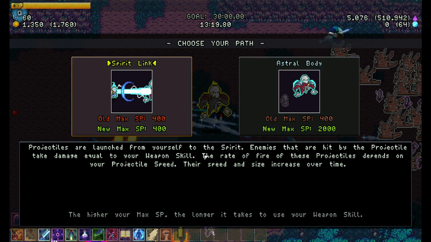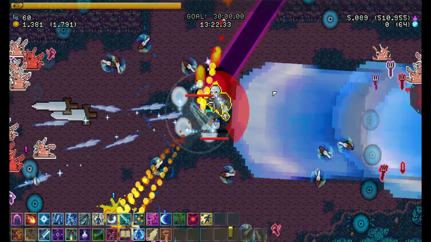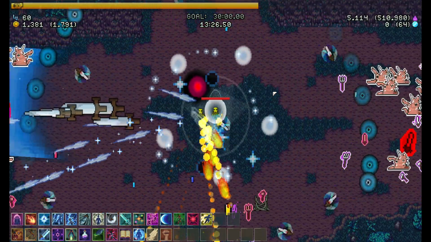Projectiles are launched from yourself to the spirit. Enemies that are hit by the projectile take damage equal to your weapon skill. The rate of fire of the projectiles depends on your projectile speed. Wait, so these are... Huh. Okay. Weapon skill duration is half. For the duration of the weapon skill, you become invisible and invincible. All enemies target a spirit for the duration. Wait, that is insane, isn't it? Or am I just plain wrong with that?